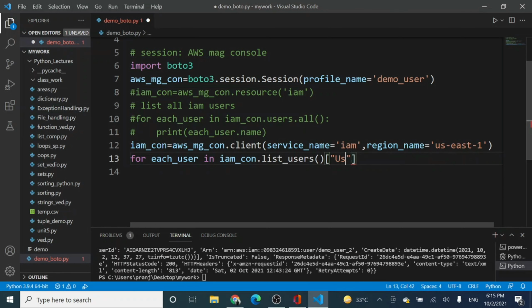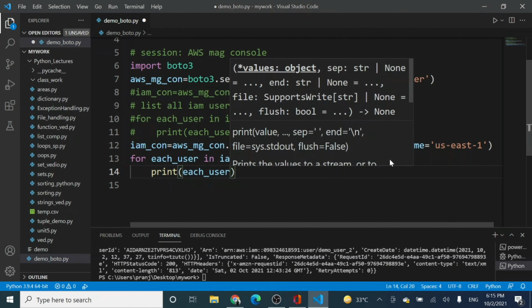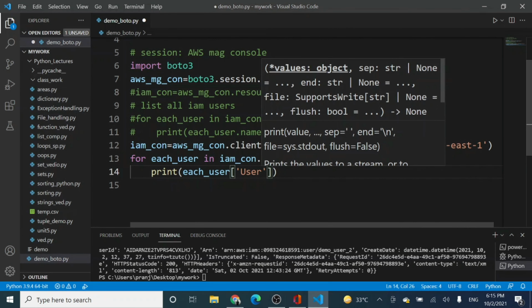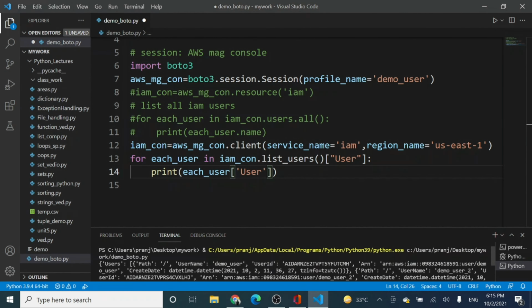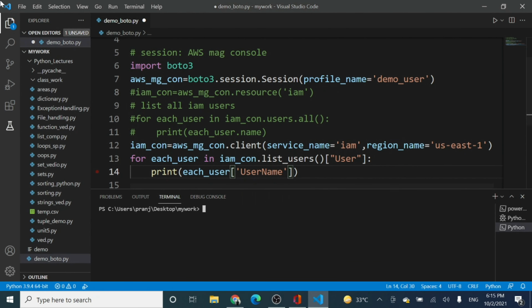So I will be writing user over here, and now this will be my for loop, right? So I want the list of users, right? And what I'm going to do now is print each underscore user, and with this, I shall be providing again user name. See where it is, here it is demo user, its username, right? So this username I want, right?